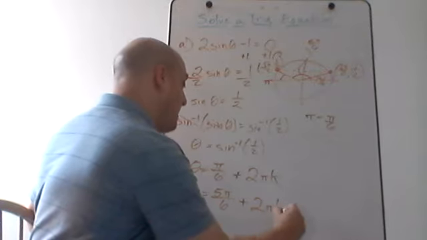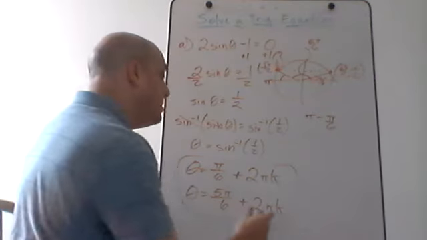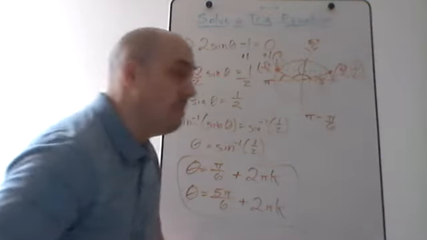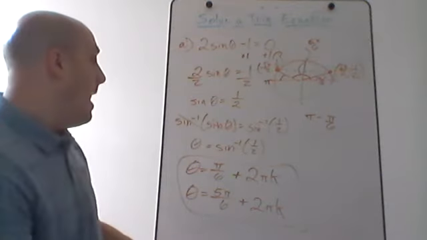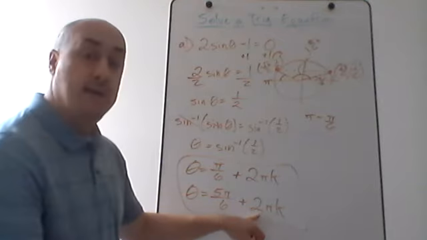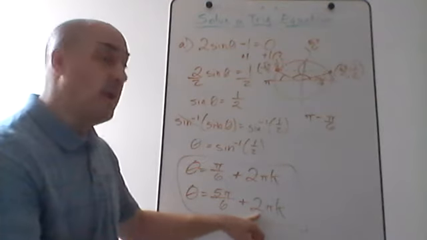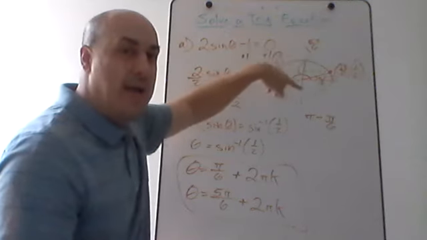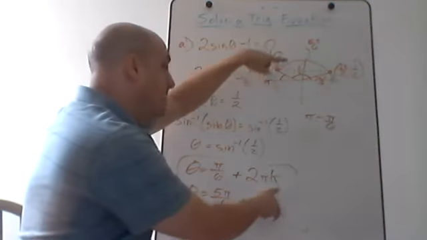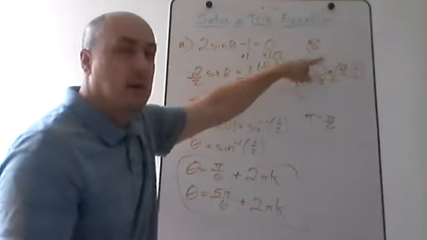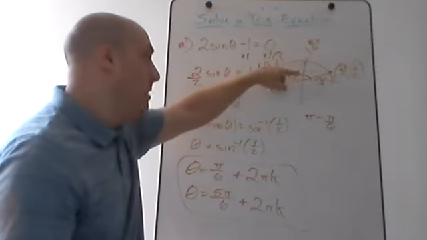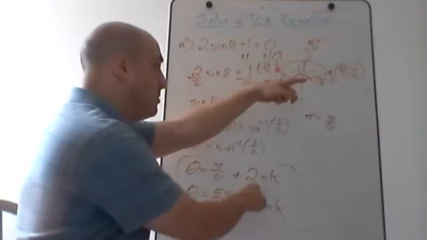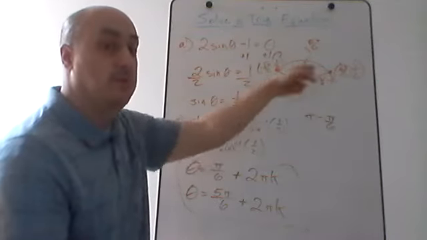I have to add 2 pi k to each of those solutions. Remember that the k represents any integer, so any positive or negative whole number, and the 2 pi is your period for the sine function. So this is saying if I go to pi over 6 on the unit circle, and then I add 2 pi to it any multiple of times, k can be 5, and 5 times 2 pi would be like doing another 5 laps around the circle. Negative 3 times 2 pi would be like going 3 laps around the circle in the negative direction.